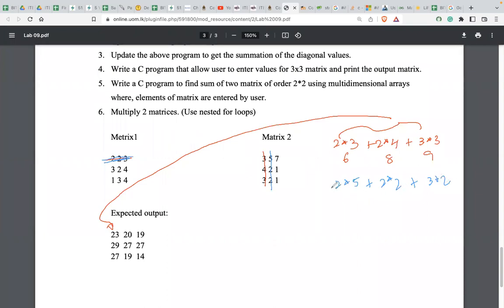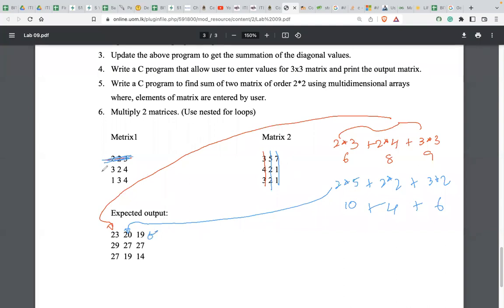That value you put here. 2 into 5 is 10, 2 into 2 is 4, plus 2 into 3 is 6. The value is 20, so 20 is the output here. In the next one, again the first row in the left side, 2, 2, 3, should be multiplied with the third column, that means 7, 1, 1. That output should be here.